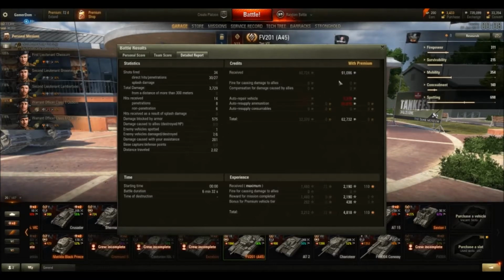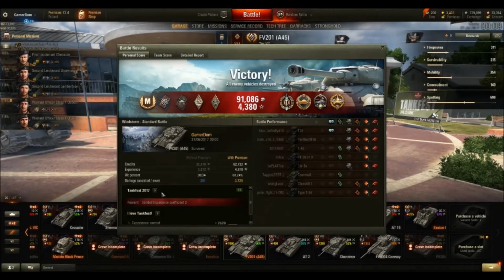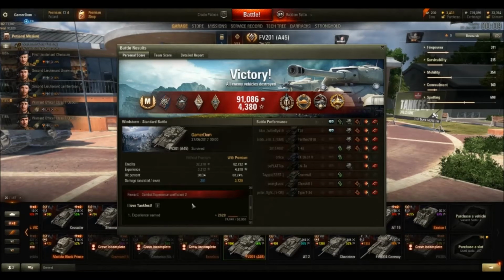And there were some pretty rubbishy players in that game, but you can only fight who you can fight, right? 91,000 credits, which, it's a tier 7, remember, it's not tier 10. Tier 8, sorry. Did fire some premium, still made 62,000 profit, which is rather nice, and with all these mission things going, 4,818 experience for this crew. I don't think I'm going to get this Tank Fest thing done, but never mind.